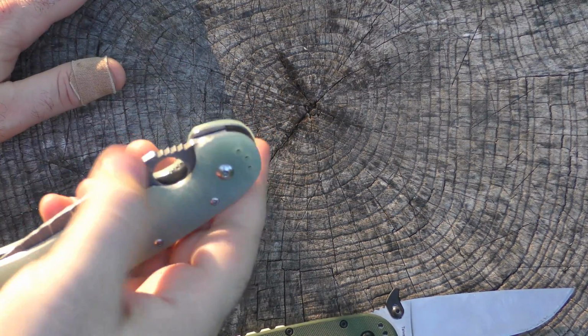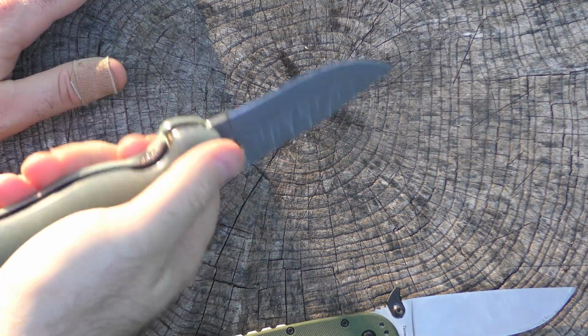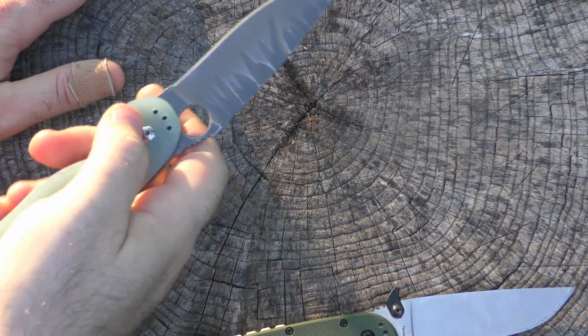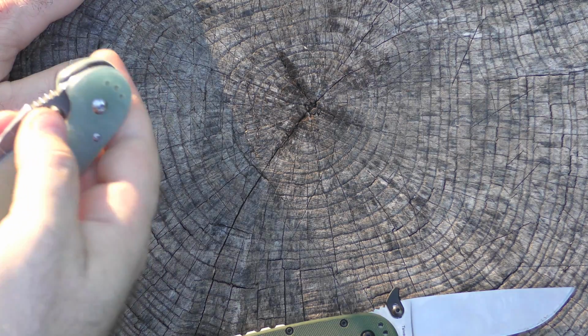It's not at the point where, well, I have gotten some good flicks out. It's also put together freshly, so it needs to break in a little bit. It's just freshly put back together. And now the thumb studs come out a little bit, so you can do that flick really easily.